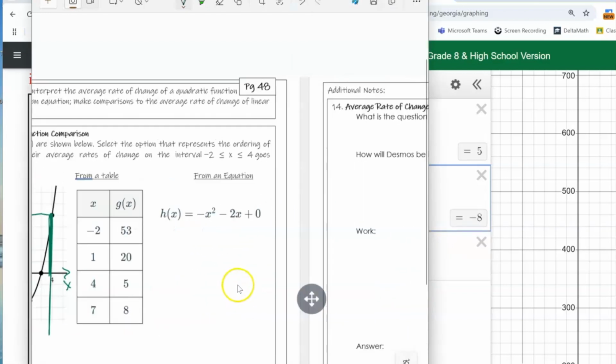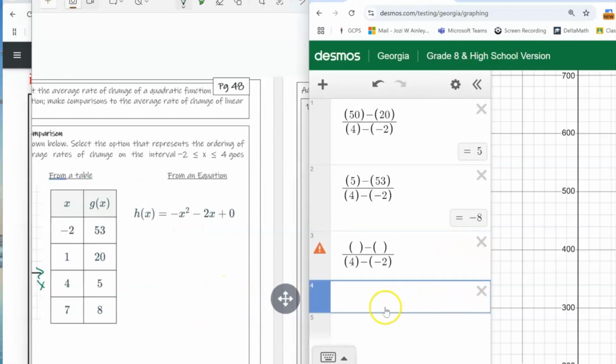When I go to an equation, okay, I don't have any numbers, Miss Amy. That's cool, because we all know we can make this a table and then it can become this one, right? So we can go ahead and do that. So we're going to type that in. So h of x, and you really don't have to type in the h of x, but I'm doing it anyway. Negative x, the thing about this question is please make sure you copy correctly. So double check what you copied to make sure that you're right. And I want to make it a table because we agreed the table one's quick.